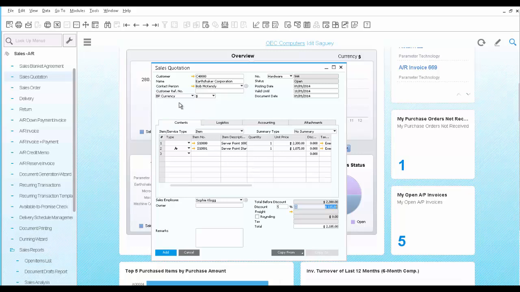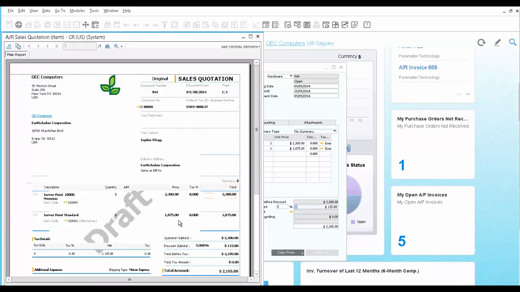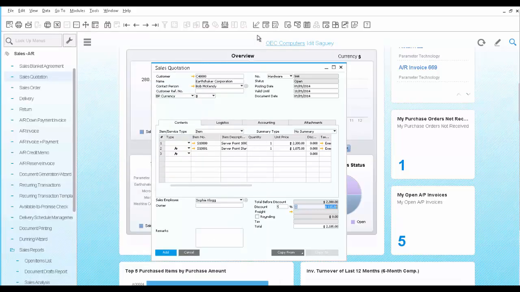Before you save the quotation, use the print preview icon to see the document in a draft mode. Here it is mentioned that the second row is indeed an alternative option. Using SAP Business One, you can easily print, generate a file or email any type of document or report using a predefined template. You also have the option to modify those templates to fit your needs.